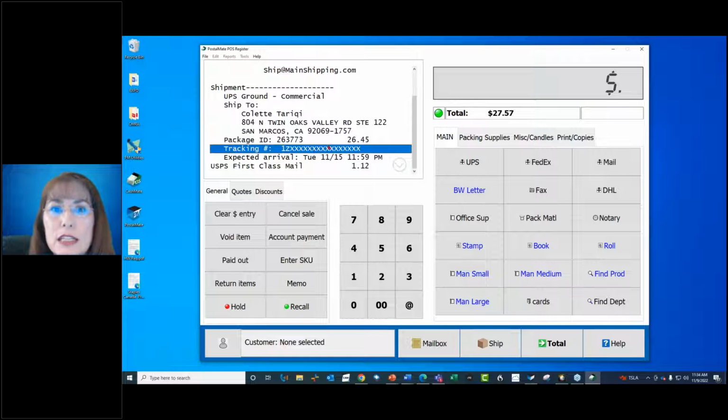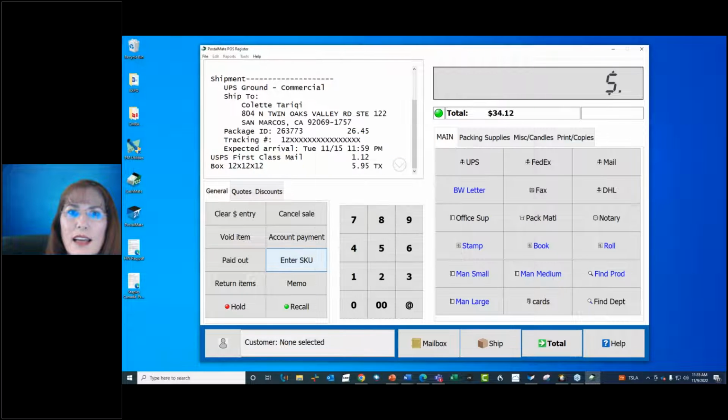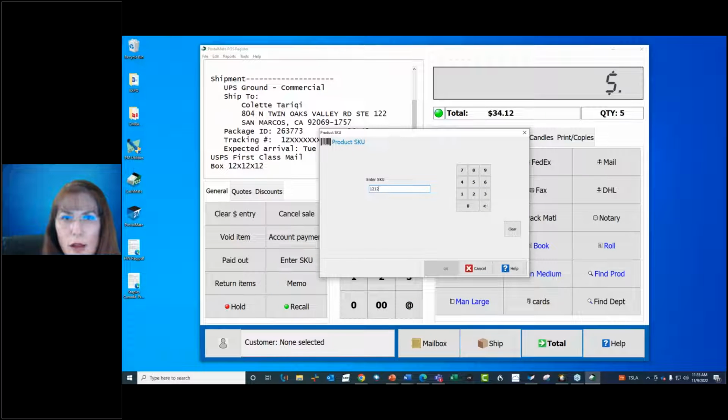So let's say that your customer wants to buy a box. Maybe they want several boxes. They're going to clean out their garage and they need several boxes. And they go over and look and they say, oh, I've got all these books I got to get rid of from my office, put out in the garage. I need some 12 cubes. And you say, okay, no problem. For boxes, we recommend setting up a little different. We're going to enter SKU and just type in the box size. And there it is. There's your 12 cube. And I said, no, I need 5 of them. Oh, no problem. So you're going to do 5 at enter SKU 12.